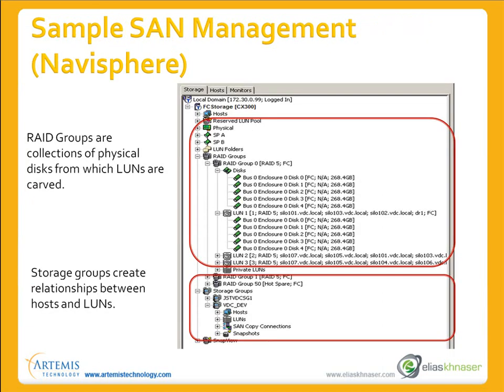This next slide is actually really cool. It shows you how things are done. As you can see towards the middle here, we have disks. Those are the disks that are available, and you're going to notice that the size of the disks that we have are 4 gig disks.